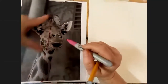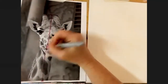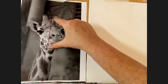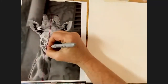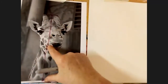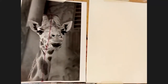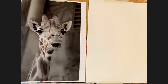Here. Nope. A little higher. Here. Nope, up a little higher. Where's my game face? Okay, I'm gonna mark this with a different color so you can really see it. So here is the halfway point of this line.